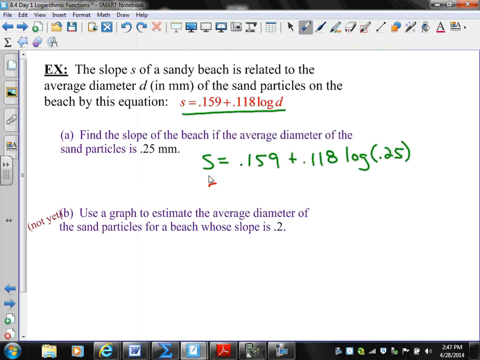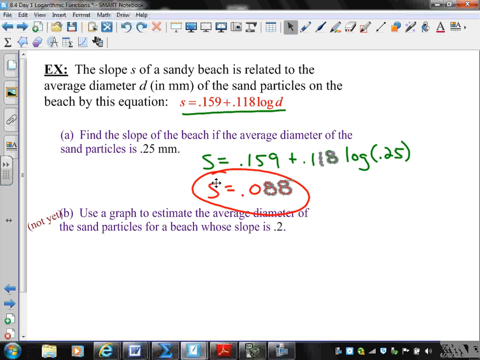For that sandy beach, which doesn't look like, I can't tell how steep of a beach that is, but anyways, that's the value that we get for the steepness of the beach. Okay, so again, just a little example to kind of put some logarithms in some context here. Not really much of an example. We're going to play around with these in much more detail in the coming days or coming weeks.